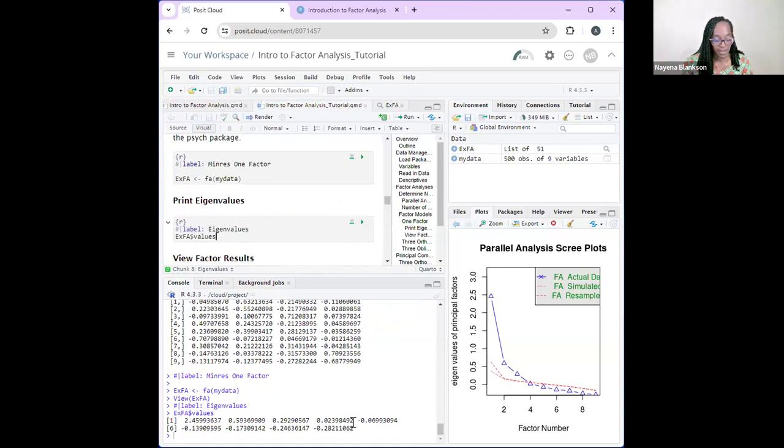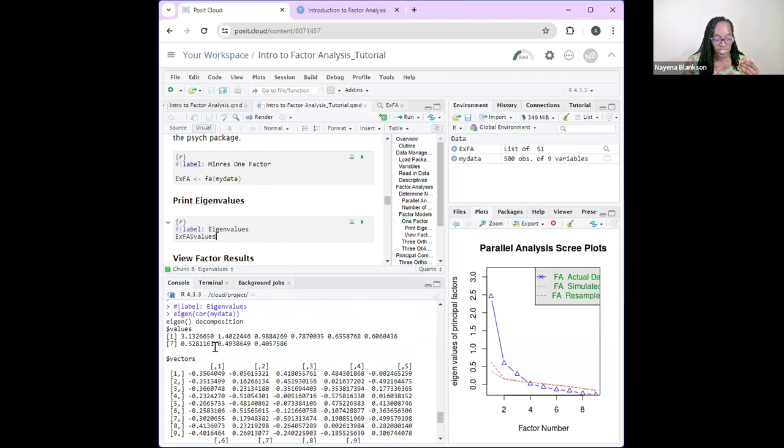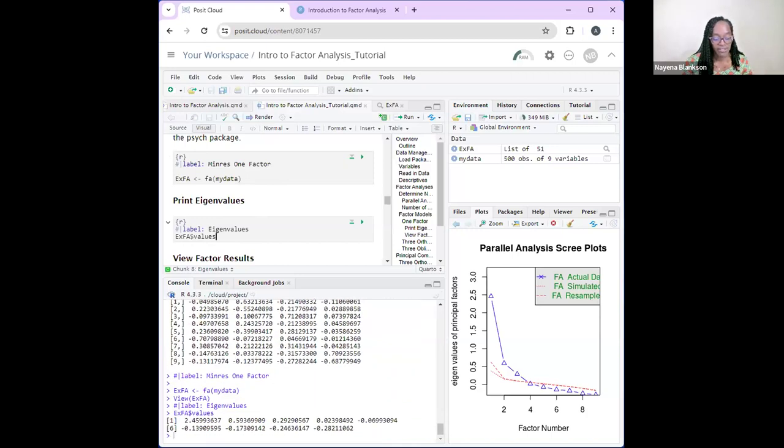And it prints out the eigenvalues for you from the factor extraction. This is with no rotation and min-res, minimum residual extraction. You can see the eigenvalue is different from when we looked at the other set of eigenvalues, and that's because these are eigenvalues associated with that first factor, pulling out just one factor.